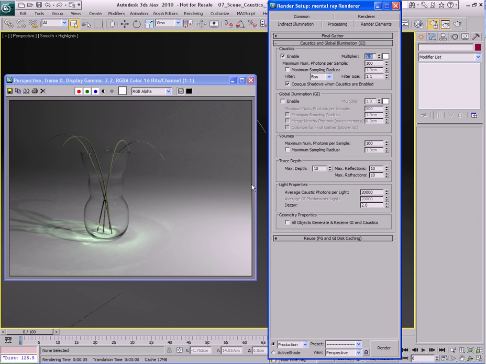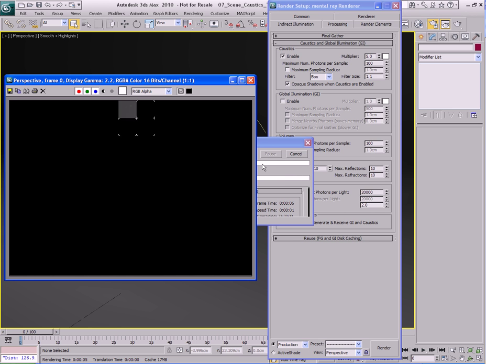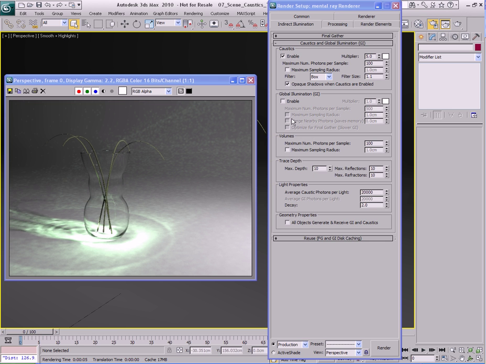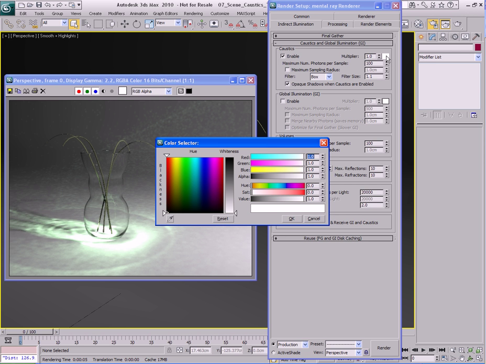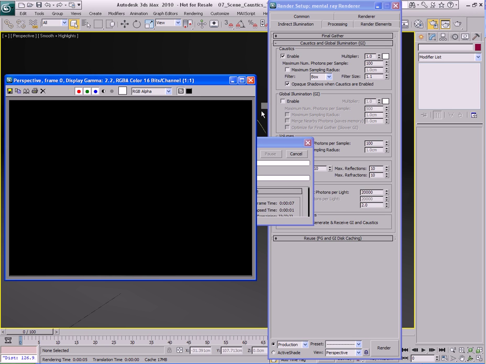So if we increase this to 5, for example, and we render this out again, we end up with some pretty bright caustics, as you can see. A little bit too bright, practically looks like it's glowing. So let's go back to a setting of 1. We can also alter the color of the caustic, so we can keep it at a neutral white, which is the default, or we can choose any other color we want. Right now we are using green, but it's not being controlled from here. It's actually being controlled by the light parameters. Let me render this out again, just so we don't have those bright caustics.